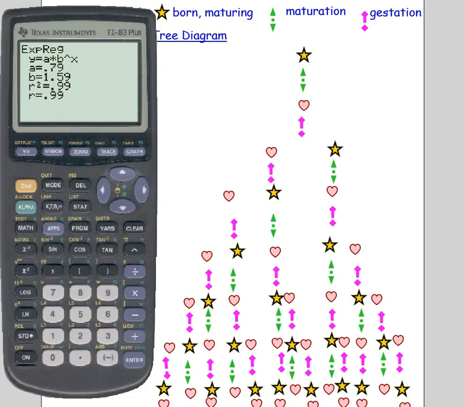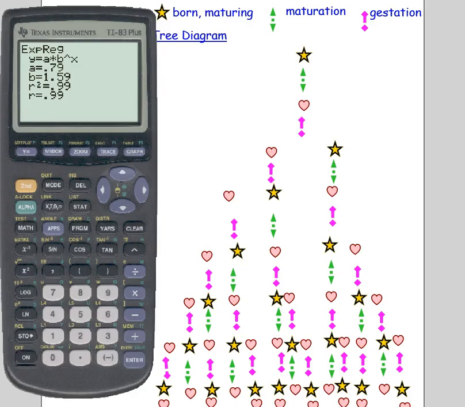So this is what we call the simplest exponential function. Our multiplier A, our base or a growth rate B. This would tell us that this population is growing at a rate of about 60% each generation. So from month to month, there's about an increase of 60%, and our correlation coefficient here is very close to 1, so it's a strong fit.